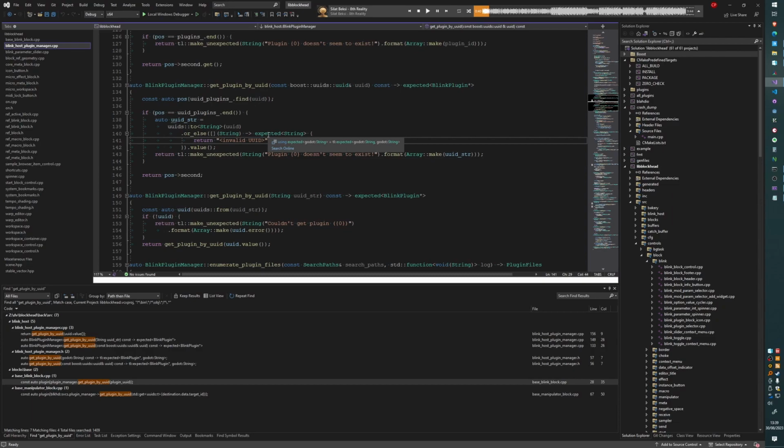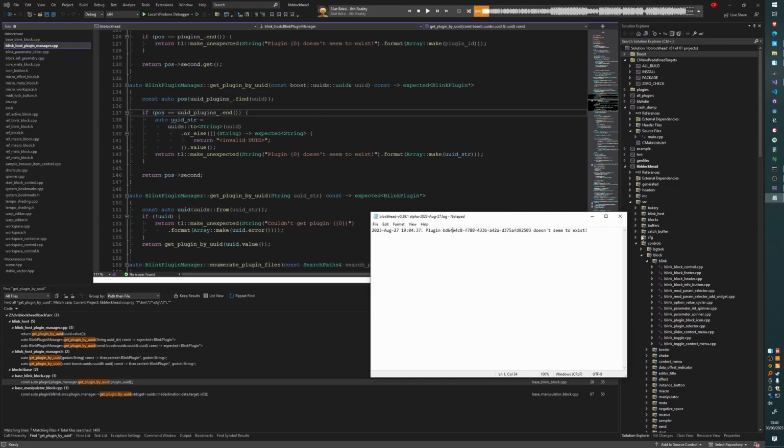So if the project starts loading while the plugins are still loading, you might get this issue where the project contains references to plugins that have not been loaded yet. It's just because I haven't written things properly. I just sort of threw a lot of this stuff together. So that's what that message is that I'm seeing in the log.